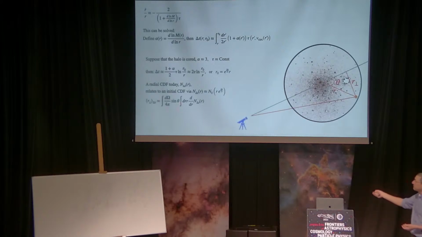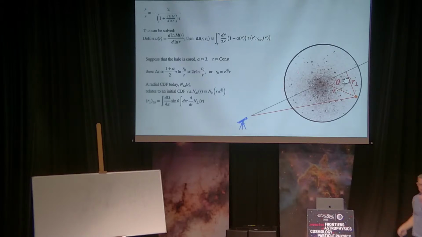And so we can ask what we really see. We see the projected distribution. So if we have a globular cluster, we see it over here. We just have the projected radius. So there is a little bit of a projected calculation to do. We can calculate, for example, the mean projected radius of the cluster.